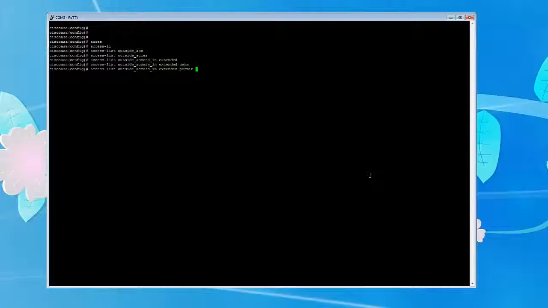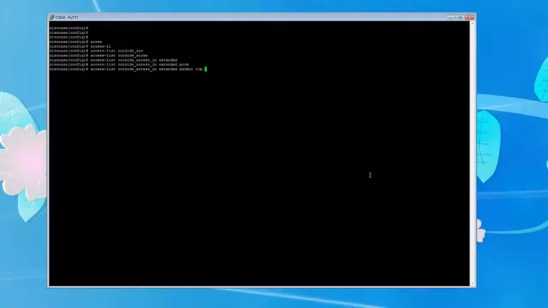To create an access list, we have to go into config mode and type access-list outside_access_in, give it a name, and it's going to be an extended, and we're going to permit TCP, because HTTP is a TCP protocol.